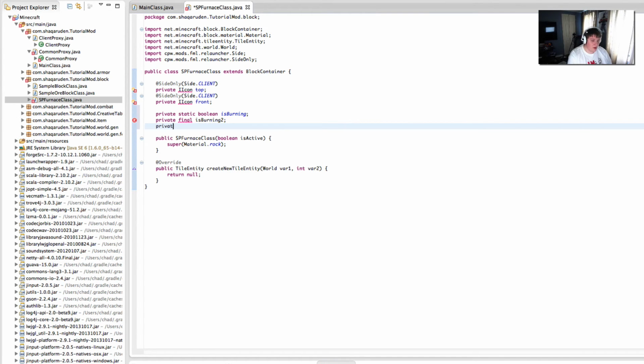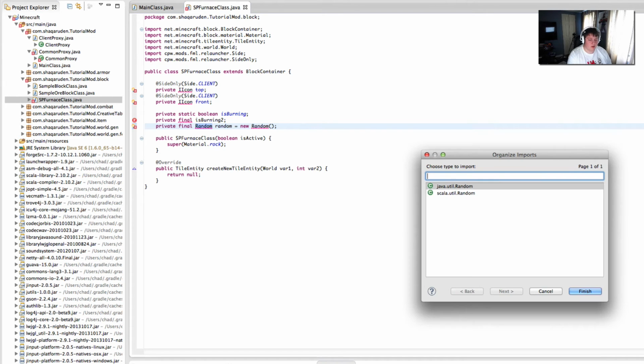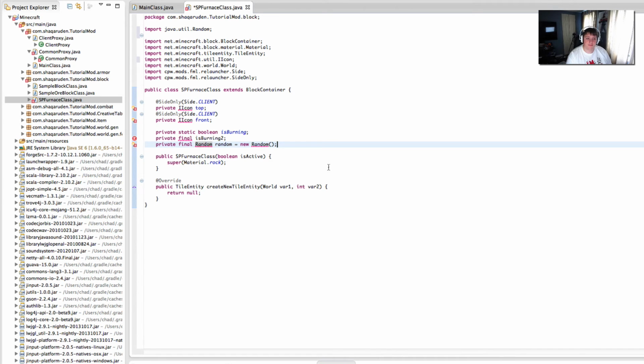No worries. So then I'm gonna go public final random. Random is going to be equal to new random. We're going to be using this later on in the code, so we're just going to have it here now. Command Shift Control Shift O. Import for random. You're going to import java.util.random, not scala.util.random. And there we go.